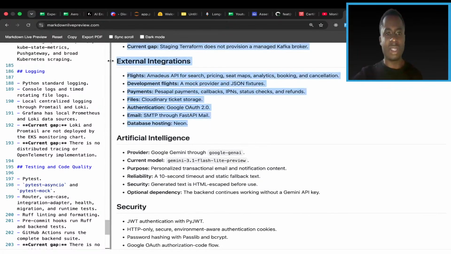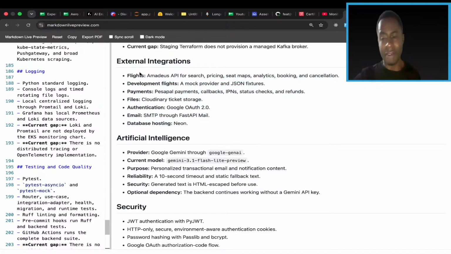External integrations: we have Amadeus, but one time we had moved to Duffel, but it failed. We have a mock API for giving us flight data. For payments, we're using Flutterwave, but it came with a lot of pain actually. They want more validation and certification from me, so I'm trying to think of another provider. I'm going to leave it.